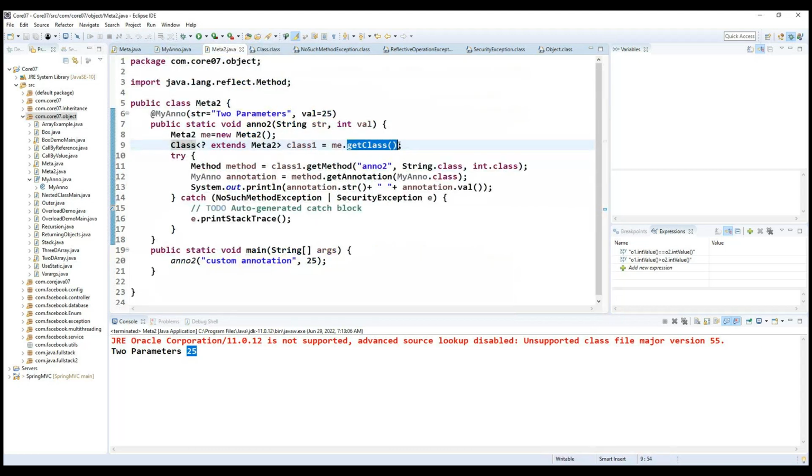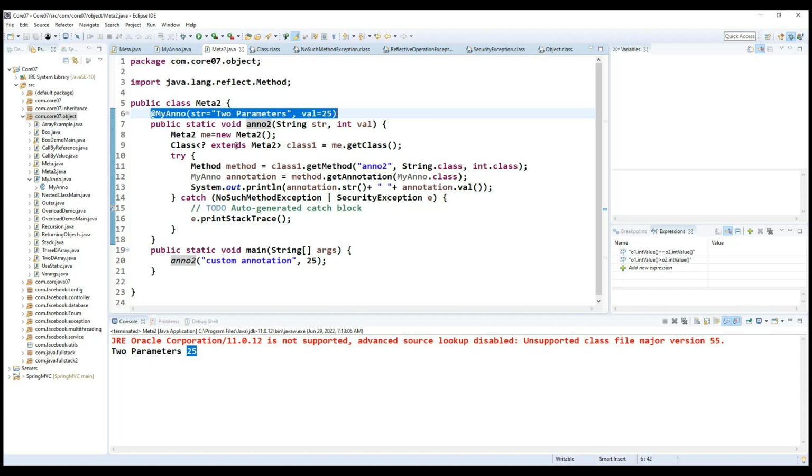Same thing, what we are doing here, we are trying to call this particular getClass to load the current class object. What is the object we are going to load here? Basically, this object we are trying to load. Getting the point. So here we are trying to load this particular meta class information. Why are we loading this meta class information? Because we want to load this particular method. On top of this method, we define one annotation here. So finally, our aim is to load this particular annotation.